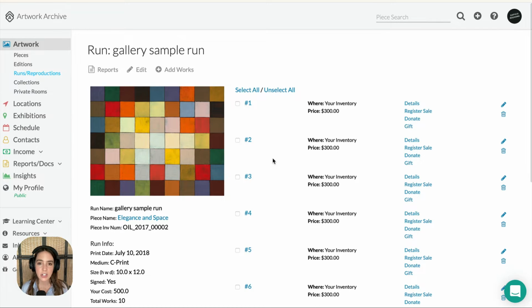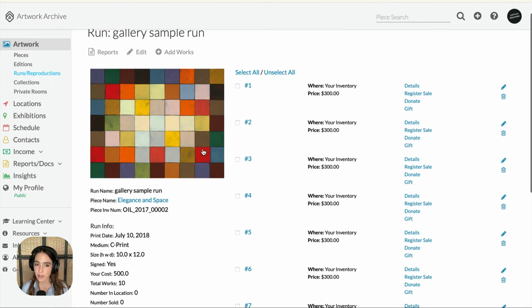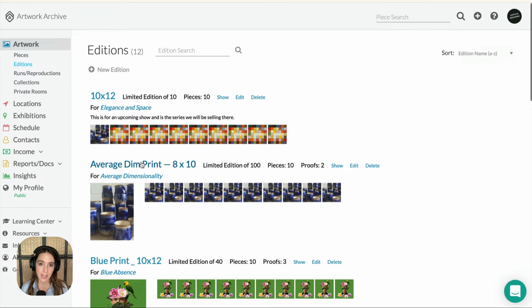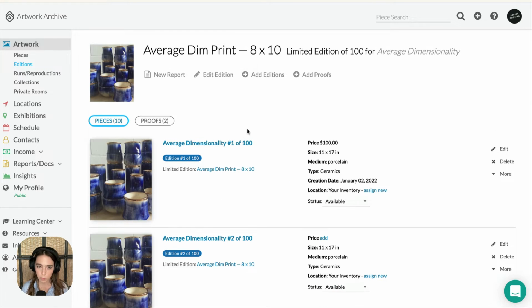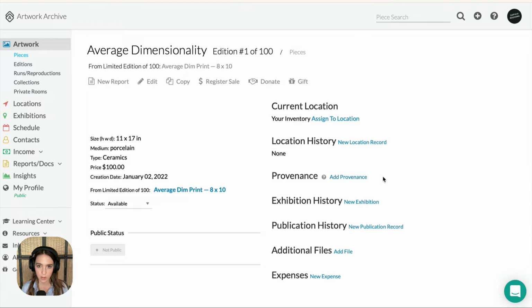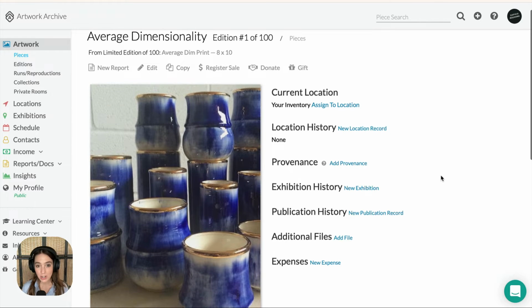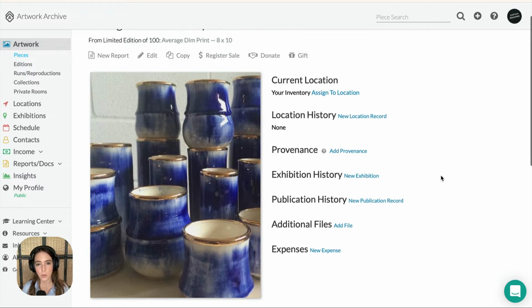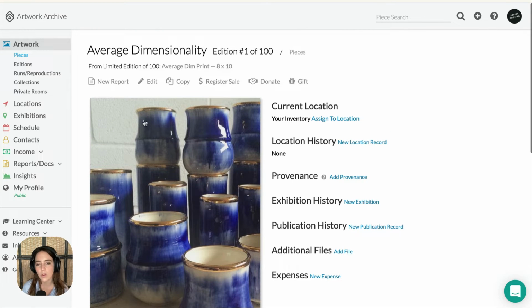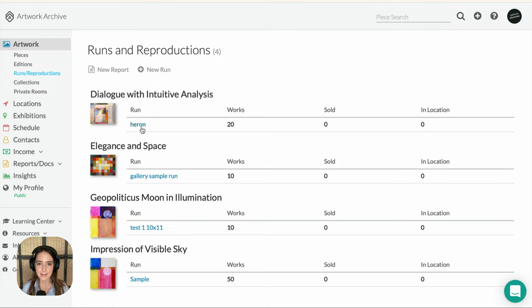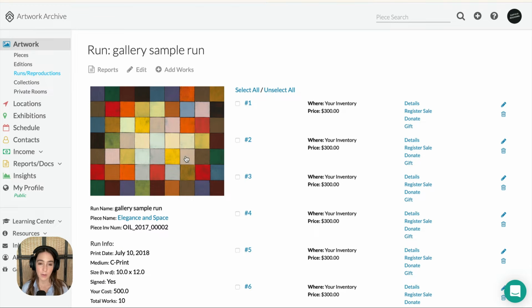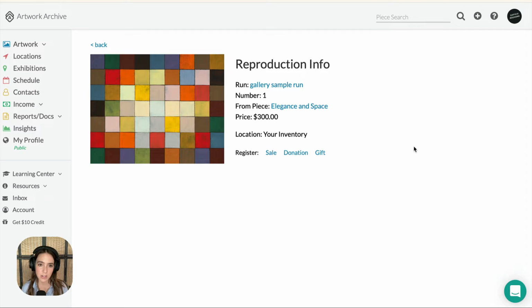One thing to note is that editions should be used when you want to track extended information about an edition of artwork. In editions, you can track everything you can in a piece record, and you can also add editions to all reports and build a comprehensive record with location and sales history. Reproductions are more limited and should be used when you want to track a number of prints with only the critical information like size, medium, and sales. However, reproductions do not count against your total piece count in your account plan, so you can use these for tracking high-level information about prints.